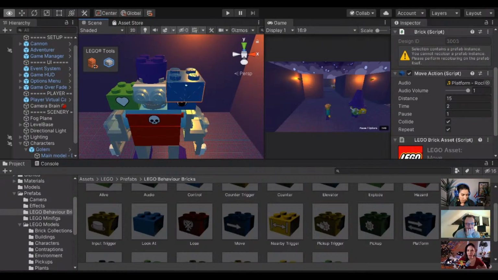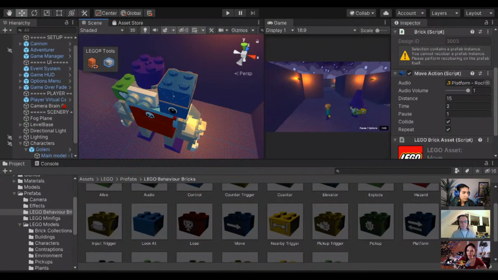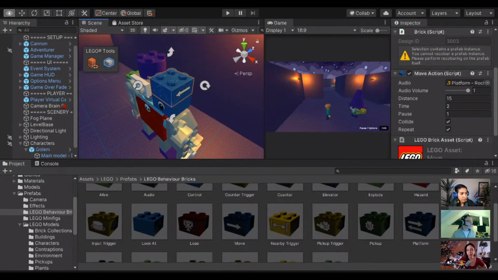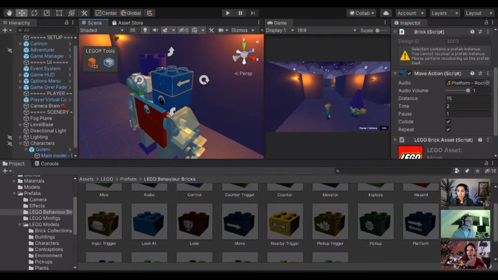There we go. So a couple people have been asking in chat, and since you were both doing that, I noticed on both of your screens, which is like adding a bunch of behaviors to the same character. So can you hide them, or if you keep stacking them, what happens? So one interesting thing that you can do is, instead of adding the bricks onto the actual Lego, let's say the golem that we have here, I like to add the bricks when I'm starting out and I'm learning because it helps remind me what's on the object and what behaviors it has.